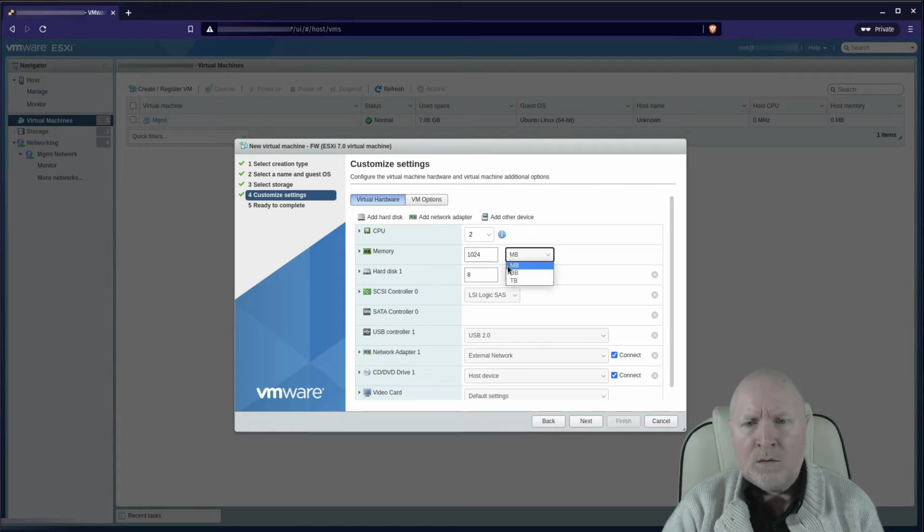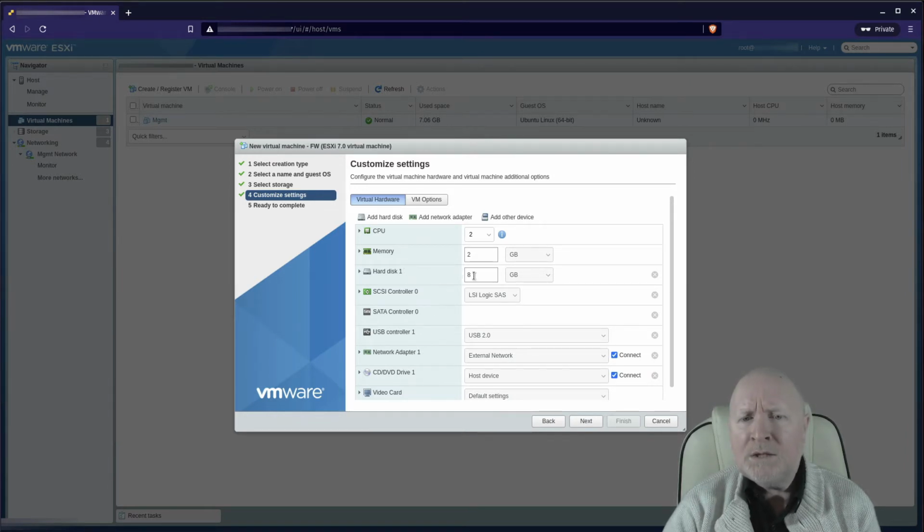2 gig for the memory. It doesn't actually need that amount of memory, but what you can do with pfSense is add extra packages onto it. You can make it more than just a basic firewall. So I'm just adding this in for peace of mind now, but I can always add it in later on if I wanted to. I could increase it, I could decrease it. That's a good thing about a virtual machine: you can reconfigure it either on the fly, or just by taking the virtual machine down, and then it'll boot up, and presto, you've either got more memory or suddenly less memory, depending on which direction you go in.